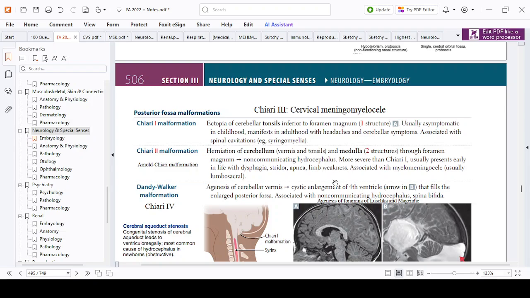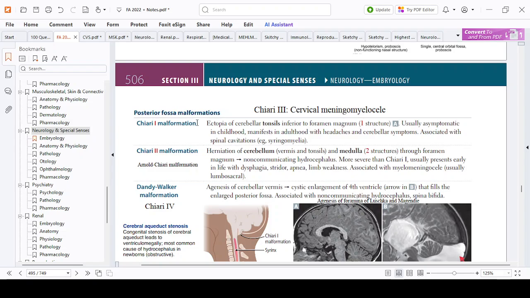If you look at the medulla oblongata, we have the glossopharyngeal nerve and the vagus nerve, responsible for the swallowing reflex and the cough reflex, the vagus nerve especially. You also get stridor there, and then the different pathways coming down. So if you herniate the medulla, you cause these problems, and it's associated with myelomeningocele, in which the meninges plus neural tissue herniate, usually in the lumbosacral area.